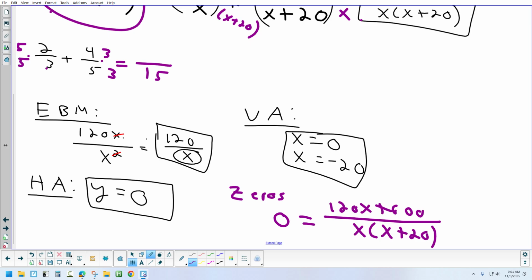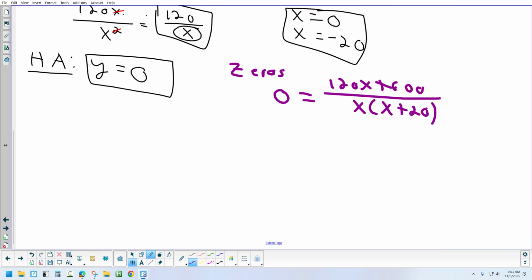There's only one way a fraction can ever come out to 0. What has to happen for a fraction to equal 0? The top is 0. The top has to be 0, right? Anytime the top of a fraction is 0, you will get 0, right? 0 divided by 10 is 0. So we just have to figure out what makes the top 0, and that'll make the entire thing 0. That's what we want.